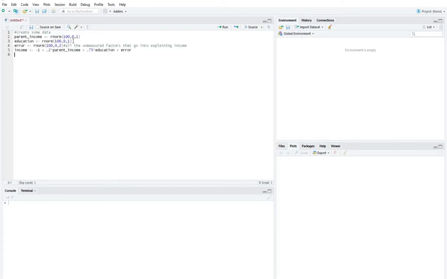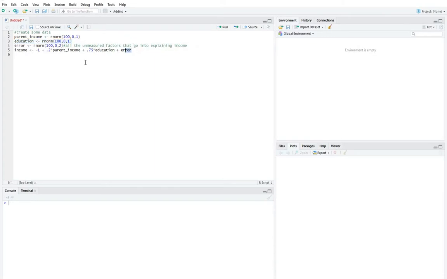What we do is we create a data set and then see if we can predict our expected effects or terms in this data set. We'll start here with two independent variables. These are the variables that measure something that we're interested in and that we think are going to have some sort of predictive power over another variable. So I've created two here, parent income and education.